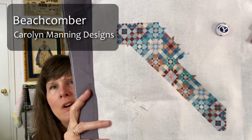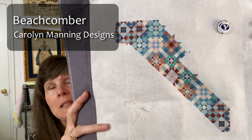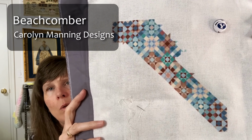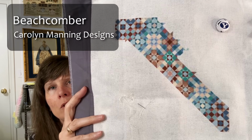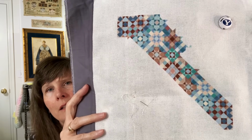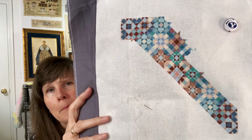This is what I have so far. This is the called for DMC 1 strand of floss. It's 25 count off-white even weave, 1 strand of floss over 1 fabric thread. Full cross, full X. I always do full X's.